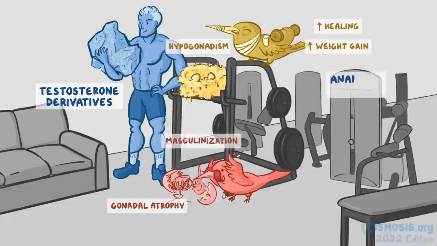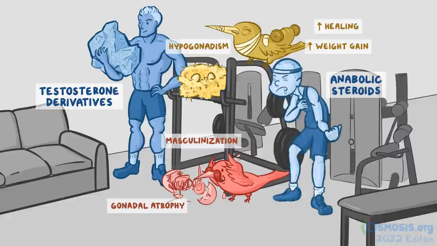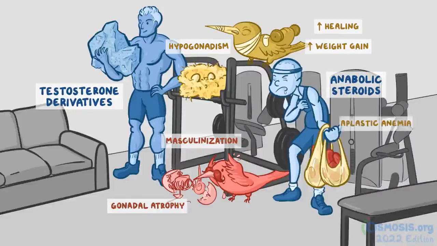Next up, we have anabolic steroids, and since they usually end in drolone, like nandrolone and oxandrolone, we'll have a drooling guy who's very lonely. He's training by lifting 2 plastic bags full of red blood cells to help you remember their medical indication is aplastic anemia. Let's have him stand by the mother hummingbird since the side effects are similar.